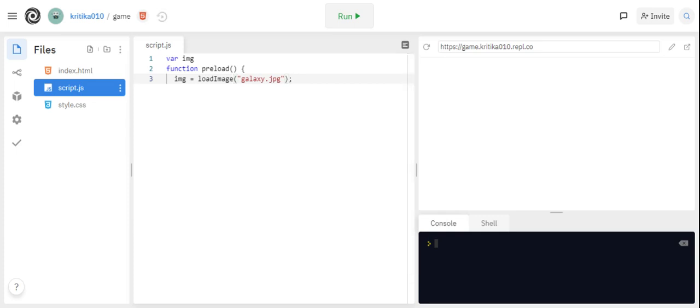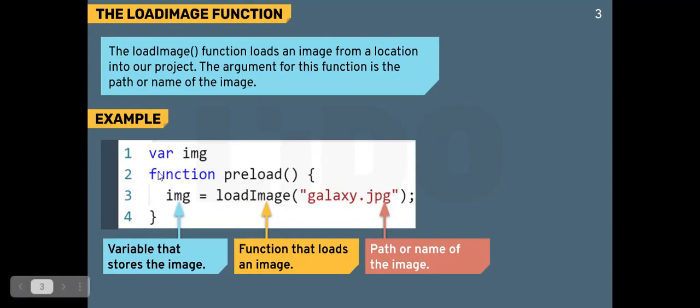After the symbol we want to press enter. Okay, after pressing enter, now let's see the concept.